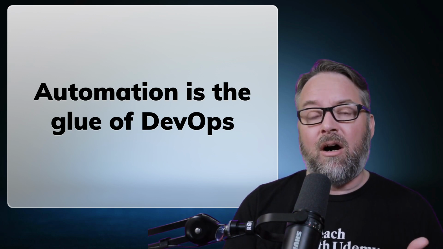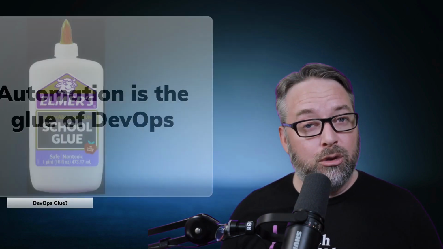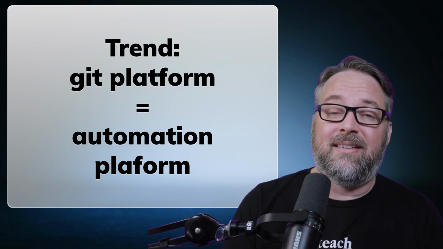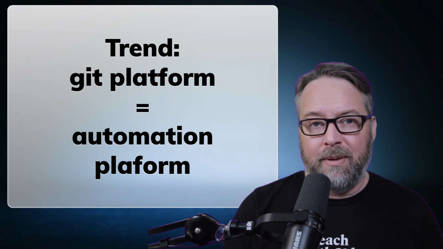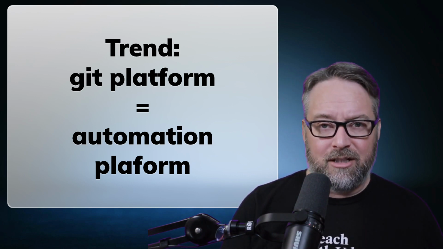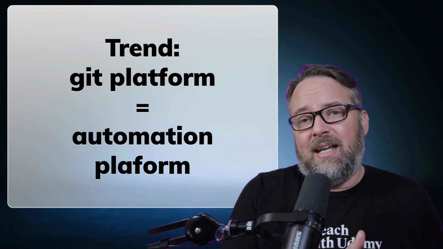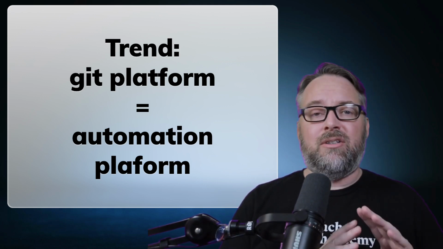Now, it's no secret that automation is one of the key principles. It's almost like the backbone or the glue of DevOps. In fact, it's the only way we're able to achieve higher levels of work. We're able to do more things with more systems, and that's why it's so important to me and why I'm talking about it today. Now, one of the trends I'm really seeing in this space, because there are dozens, if not hundreds, of tools that help you automate tasks in this world of automation. And you notice I'm not saying CI/CD a lot. I'm saying automation because really it's everything, and they're not all going to fit in CI/CD boxes or labels. So to me, it's really just an automation platform.